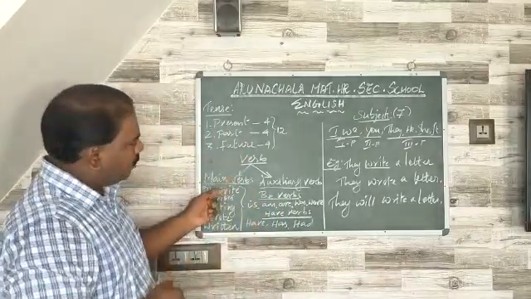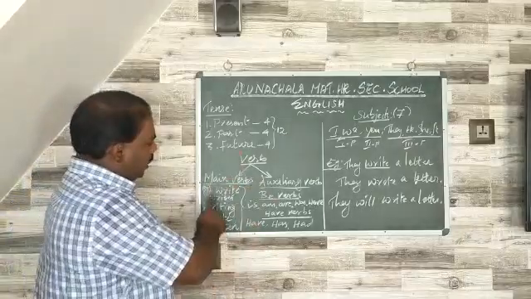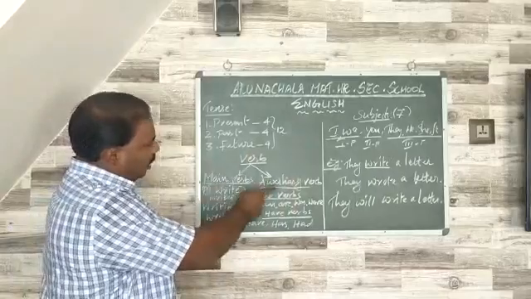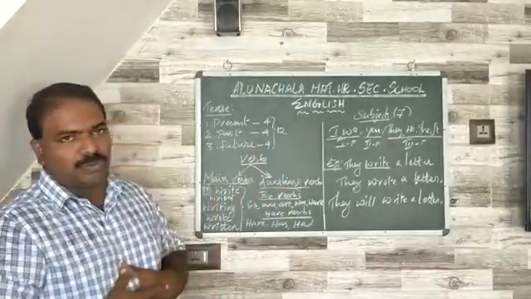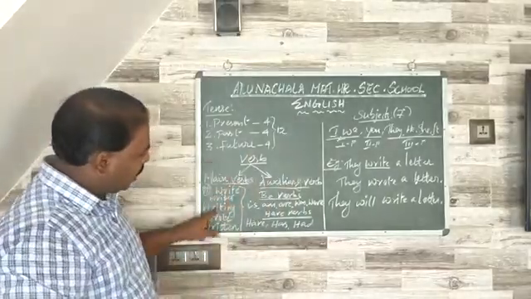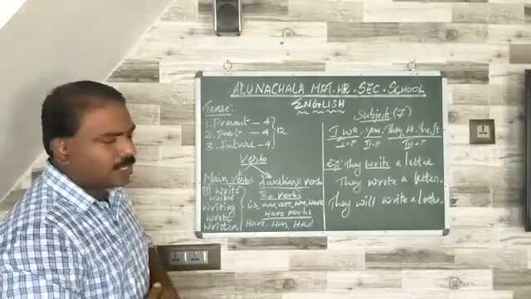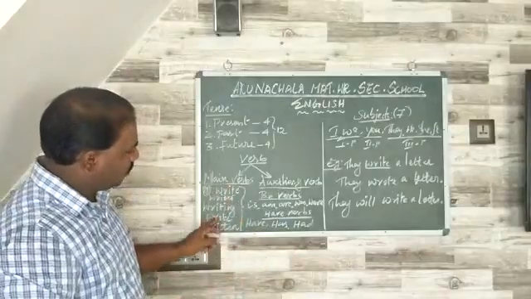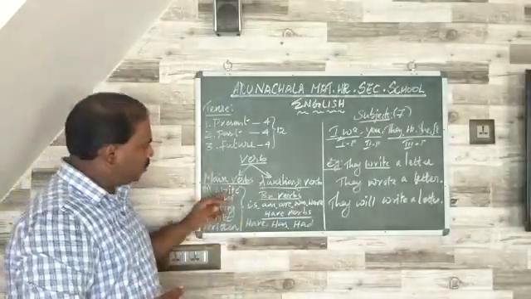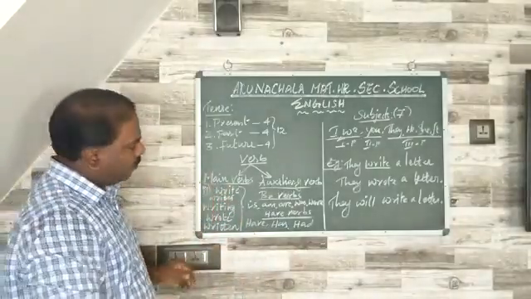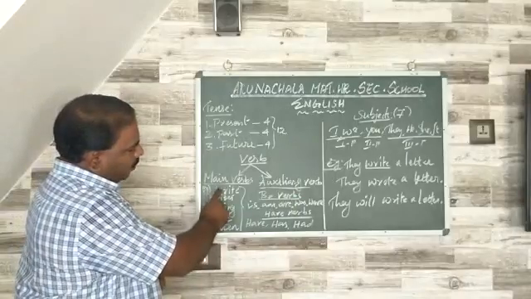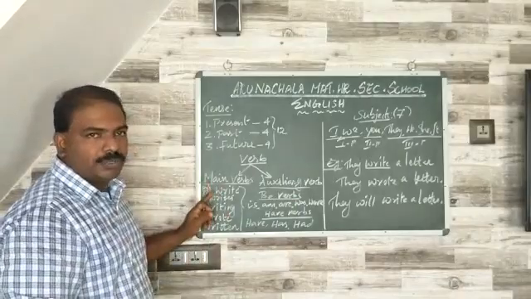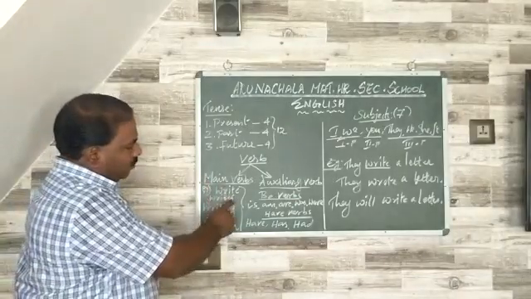The verb is also classified into two types. What are they? That is main verbs and auxiliary verbs. The first one is the main verb, the second one is the auxiliary verb. The main verb is an action form. The second one, the auxiliary verb, is a helping verb. I hope you know that the main verb is the action form of the verb. For example, I have referred here the main verb, write. This is the first verb, write.